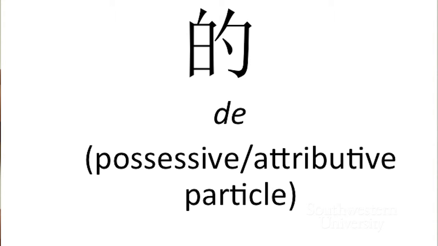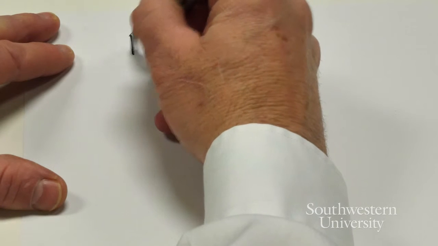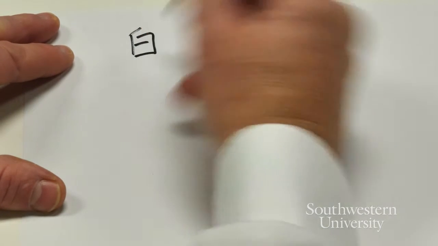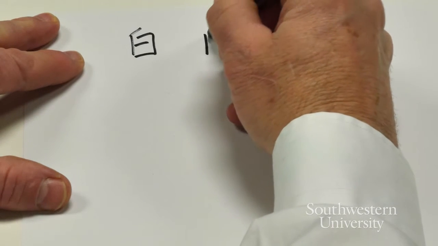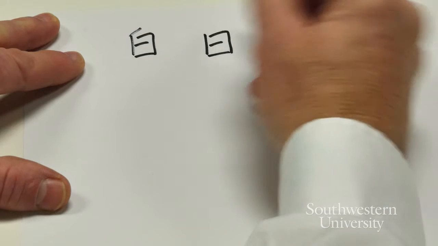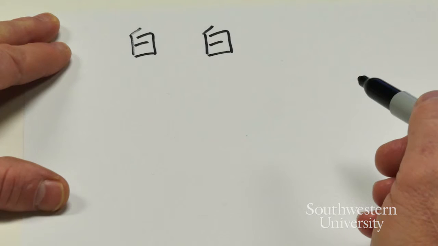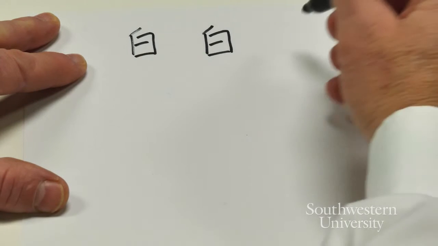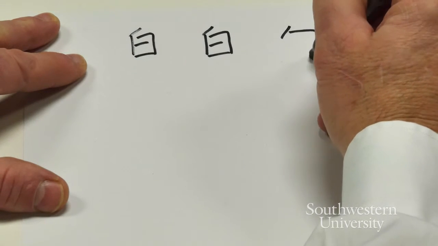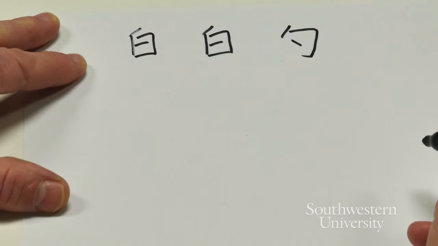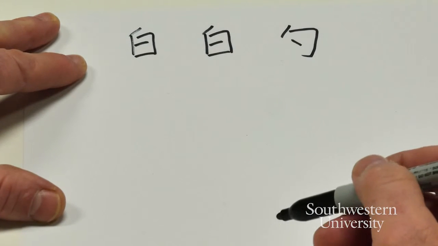The next character is the most commonly used character in Chinese, dà. It is composed of two components also. The left-hand side is written like this. It is pronounced bái, meaning white. It is a depiction of the sun with a mark on it to show that you're not talking about the sun, but the color of the sun. The right-hand side is a spoon, and phonetically it was phonetic. You have to use your imagination for that as a spoon.